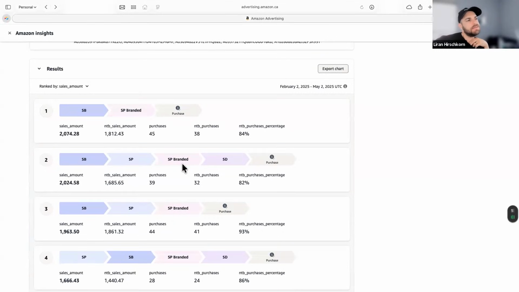This is interesting because a lot of times people think, oh, I'm getting branded sales, so why am I bidding on that? These are people who already want to buy the brand. But actually, this is maybe somebody who never bought the brand. They don't have a strong affinity to buy your brand, and if they saw a different ad, maybe they would buy it.